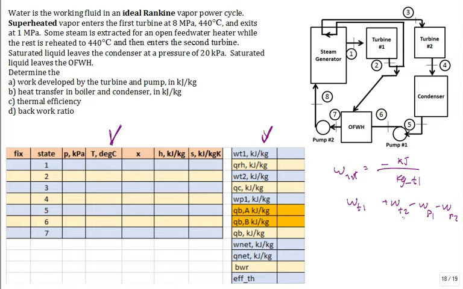So this is the work of the second turbine as a cap W divided by the mass that went through the second turbine. But when I add them, I want them all per the first turbine, so I multiply by the mass second turbine divided by the mass of the first turbine. That cancels. Now I have the work that the second turbine produces based on not the mass that goes through the second turbine, but on the mass that goes through the first turbine. I get everything on the same mass basis.